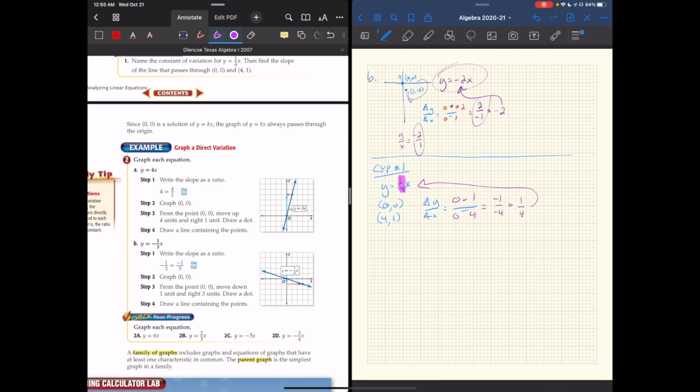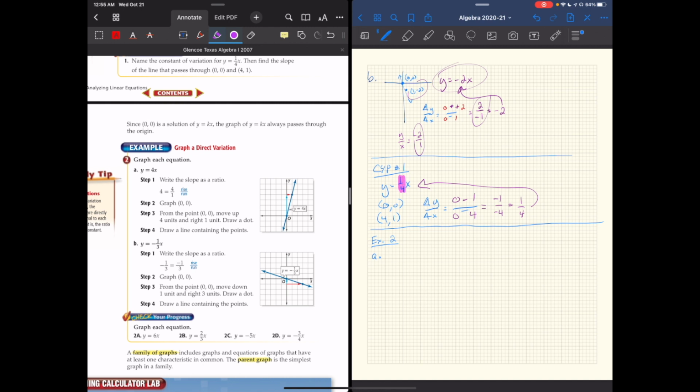Graph the equations. So this is actually something we're going to need to spend time on in the next few days, not just because it's going to come up over and over again throughout Chapter 4, but because I have mostly completed grading your tests. I did that yesterday, and you would be getting them back today, but for the fact that I am not there with you. But I hope to get those back to you one way or another tomorrow instead. In any case, there were a lot of issues with the graphing on the Chapter 3 test. And so this is definitely something we need to practice.